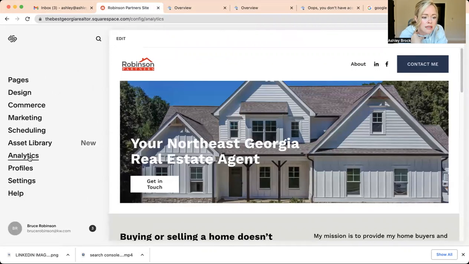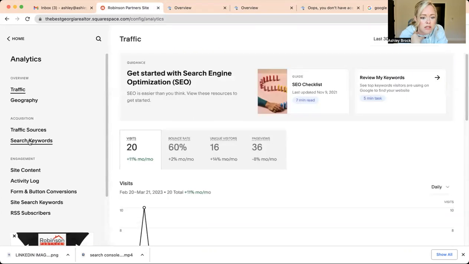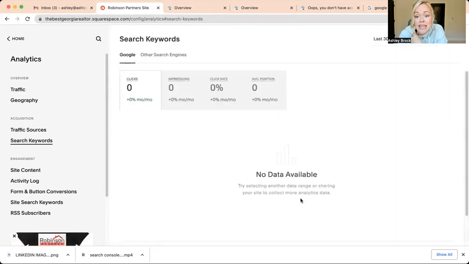Okay, so the other perk that you get when you do this is on Squarespace specifically, if you go to analytics and you go to search keywords, you are not going to have any data or even the ability to see this. You'll actually have a pop-up that kind of blocks you, and it'll say, if you want to do this, you need to link Search Console. So there will be a button to click link Search Console. And then because you're doing it from inside Squarespace, once you connect your email, it'll say, yep, you've already got a Google Search Console account. You're all set. And you'll be able to start to see data. So this will allow you to start to see the keywords that someone searched for that ultimately led them to your website. So it's some extra cool data. So that's just another perk that you get.